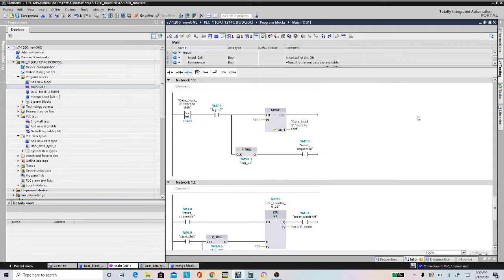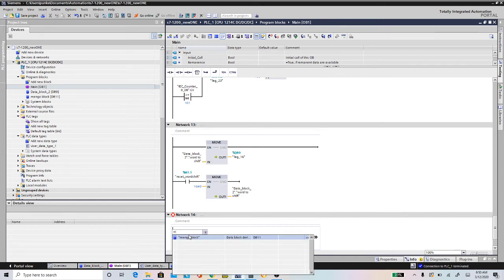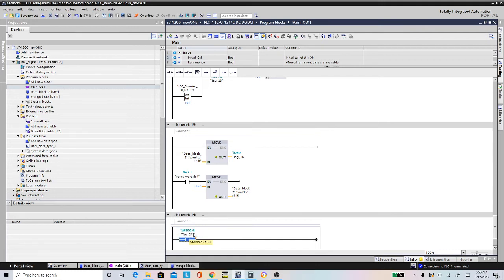So now I could use right here, I'll use some Siemens internal memory. I'll say M100.0. Once that comes on, then I will move a hexadecimal 8-bit.